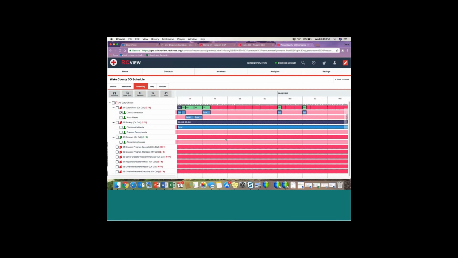All right, so what I just demonstrated is how to sign somebody up for a shift. Remember, in order to sign somebody up for a shift, they first must be listed in the Resources tab. And then from the Rostering tab, we're able to sign them up for shifts where they have several options. We can either click to add a shift based on the shift pattern. We can add a recurring shift based on the current shift pattern. So if there's a week-long shift pattern, we can add that. And we can also create a custom shift pattern as I just demonstrated for an individual.